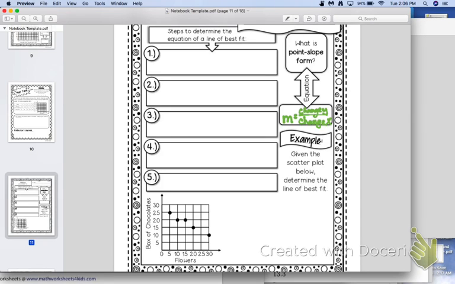So we have covered how to find a line of best fit. The first thing we need to do is graph the given data. Sometimes it's already going to be given to us, okay? Part of graphing this data is putting in a balanced line. We call this the line of best fit.